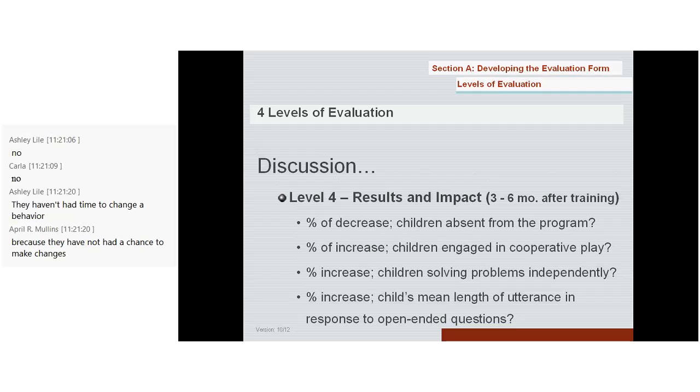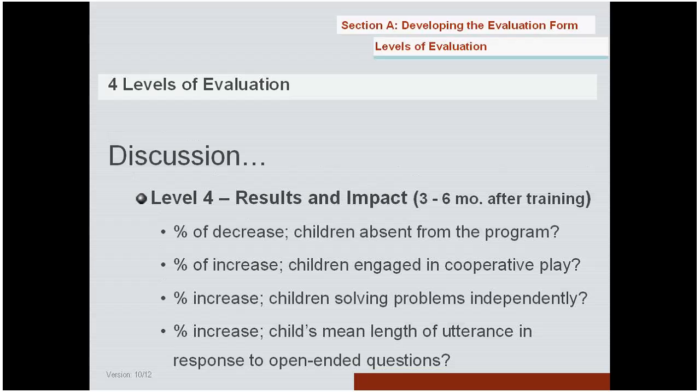That puts us to level 4, the results and impact, okay? Generally speaking, we're looking for results and impact on children, but widely speaking, you can have results and impact on the children, the families, or the program. So I want you to remember that, okay? Just to give you an example, if the training has made a difference in outcomes for the children, has the implementation of the new skill impacted the children in any way, or has the training had any positive results for the program or the program's objectives?